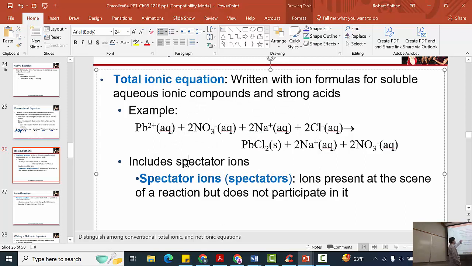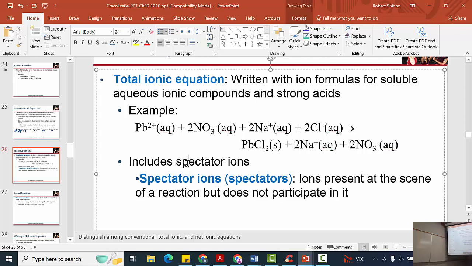So the lead-2 nitrate is a soluble salt. Nitrates are soluble, so it splits up into the ions. These ions are separate. They don't really combine unless there's no water. And then the sodium chloride is soluble. What happens is the lead ions combine with the chloride. It's favorable, and will form lead-2 chloride. However, the sodium and nitrate don't do anything, but that's what's left over. So what we're going to form is lead-2 chloride and sodium nitrate.